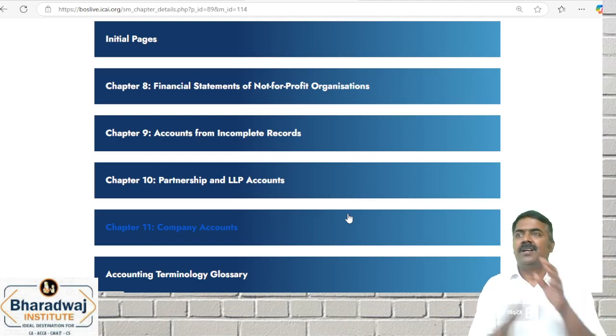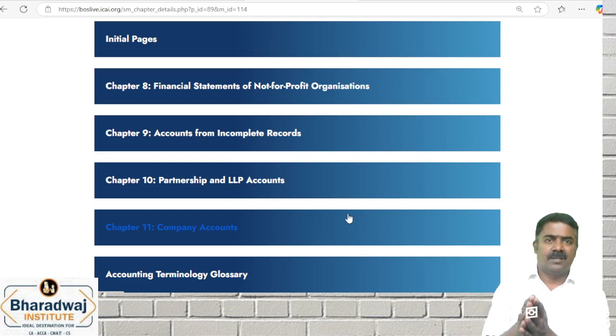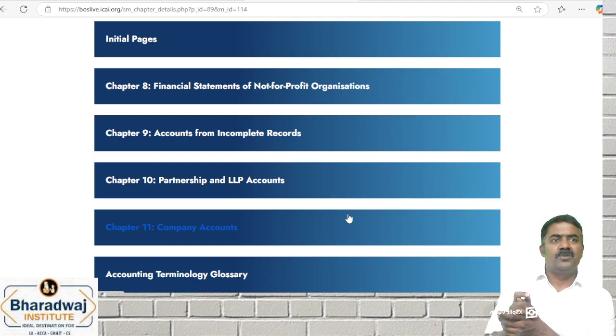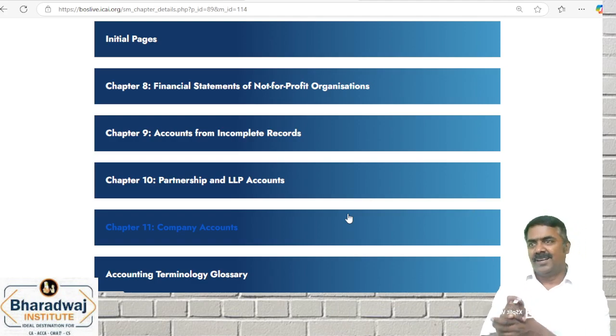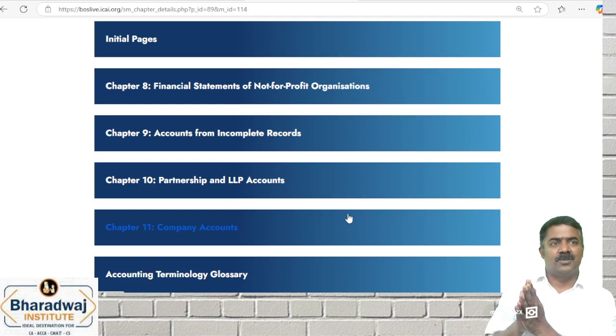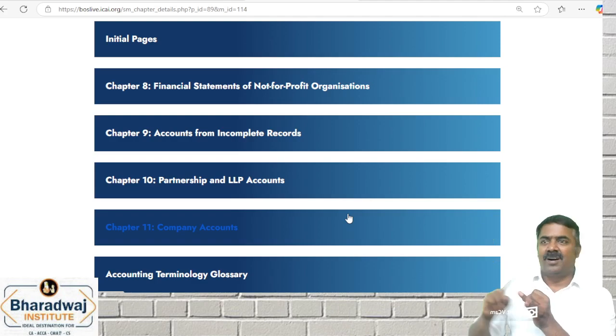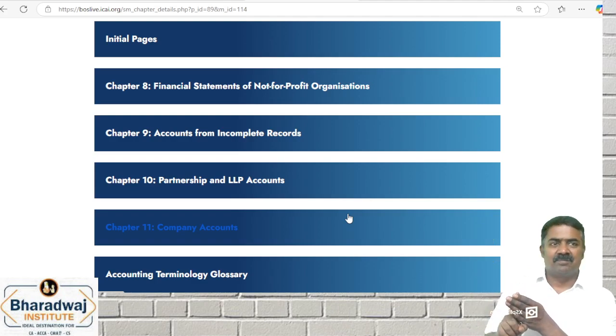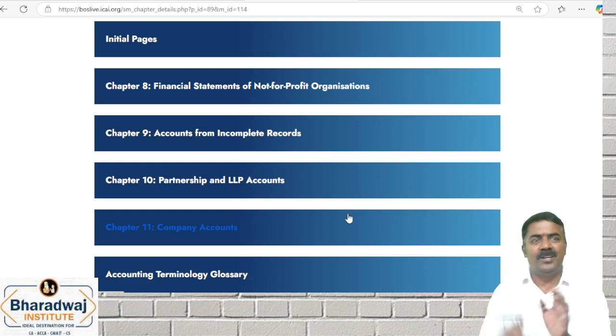What is revision? Taking up model exams. Model exams are given by ICAI, the Institute of Chartered Accountants of India. They have got 3 sets of model exam. They also give you practice test papers. So for the last 1 month, your time will be there only for practicing practice test papers. That will have a lot of questions. Model test paper 1, 2, 3. For the last 1 month, you will have time only for that.